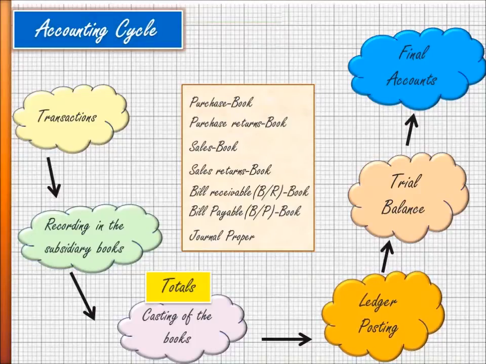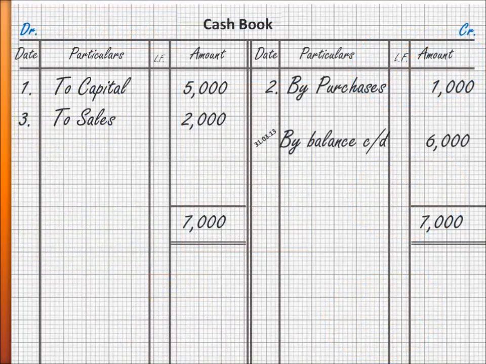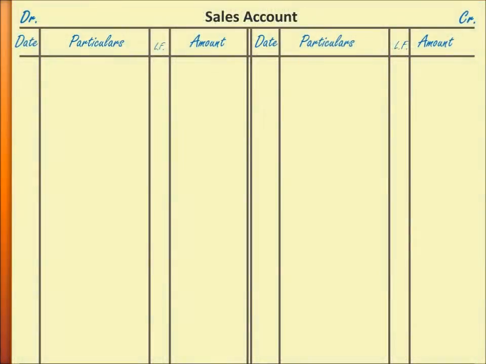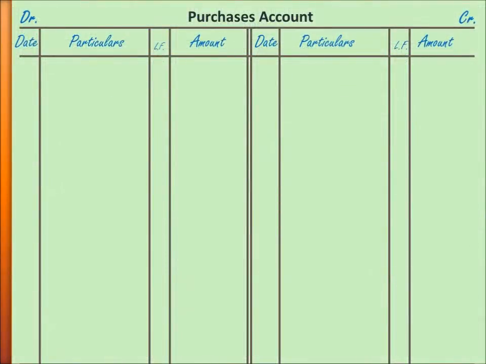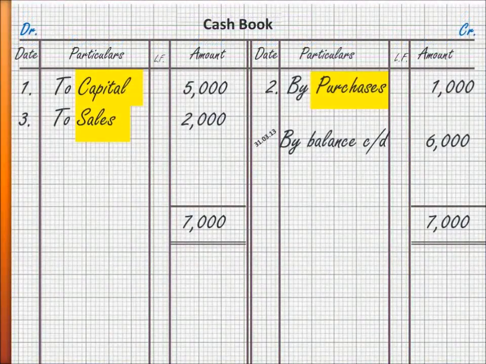So concentrate on the cash book. Let's see how many accounts are involved in the cash book. On the debit side, one is the capital account, then the sales account. So you open the ledgers for capital and sales account. How to draw the lines and make the format of ledgers, you know it very well. You have already learnt in our ledger posting chapter. And on the credit side, you find only one account, that is purchases. So write down the purchases account. So 3 accounts are involved, and we have found these accounts through our cash book.